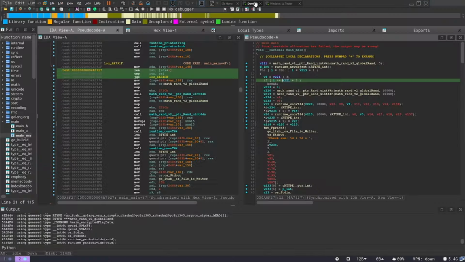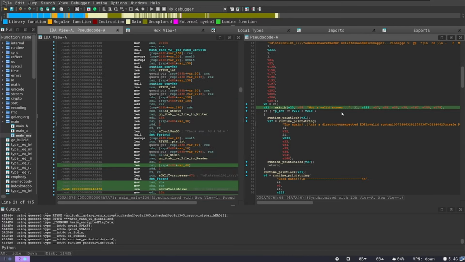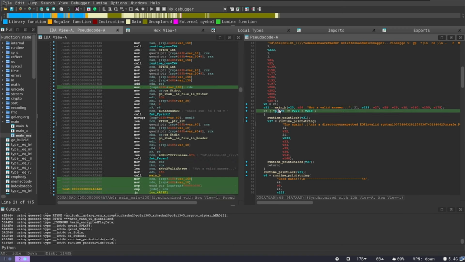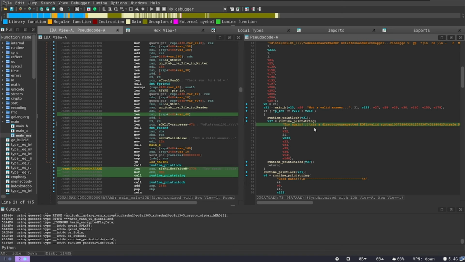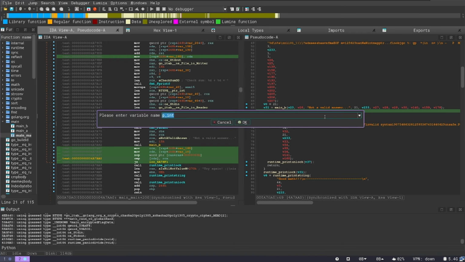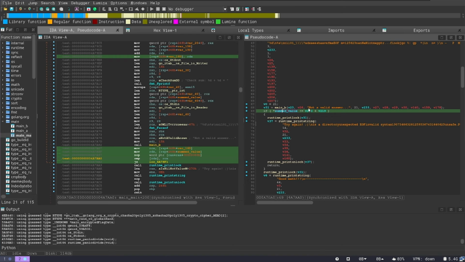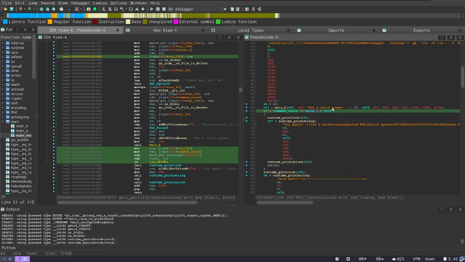If we go look back at the code here, not valid answer happens here when there is some failure. I'm assuming this is a failure case because it says not valid answer and it wasn't just try again. Try again happens, it seems like, when some value doesn't equal our two values added together. So we might be able to assume that this is the summed value. And then this is our value 1, and then this is probably value 2.